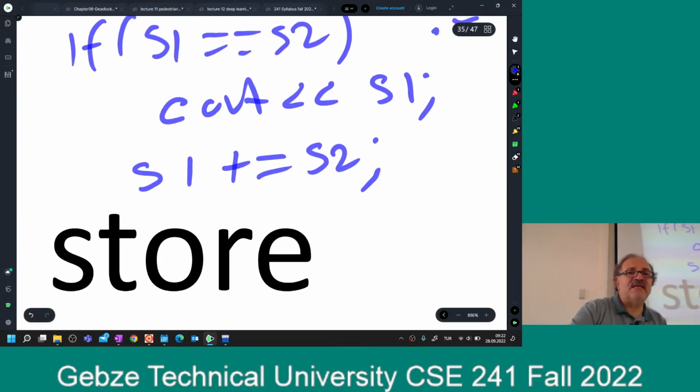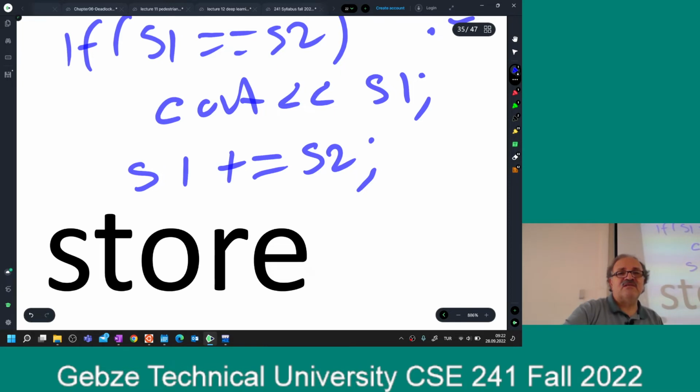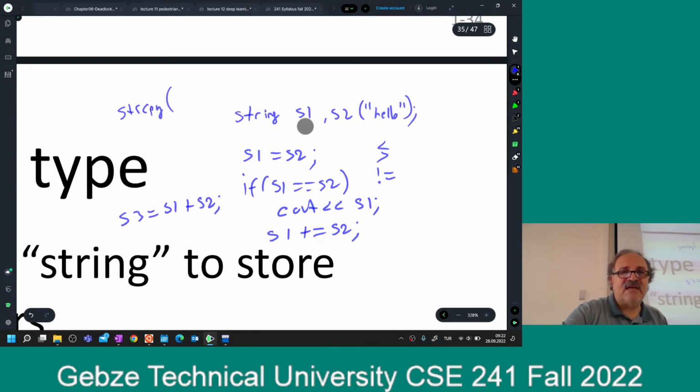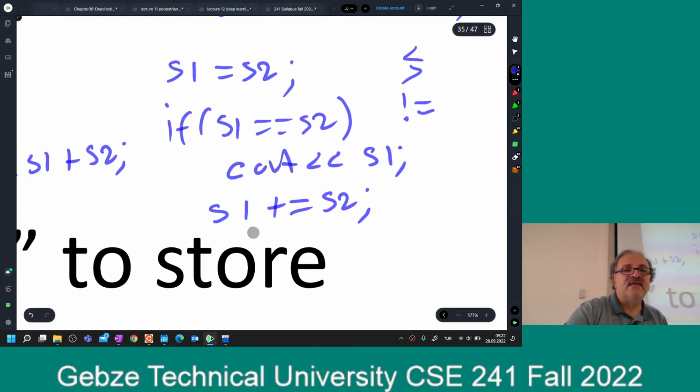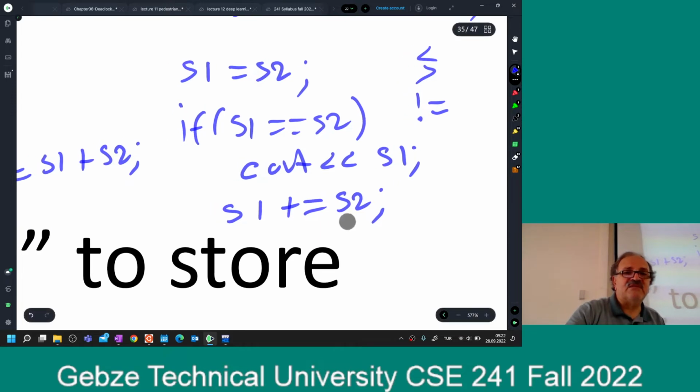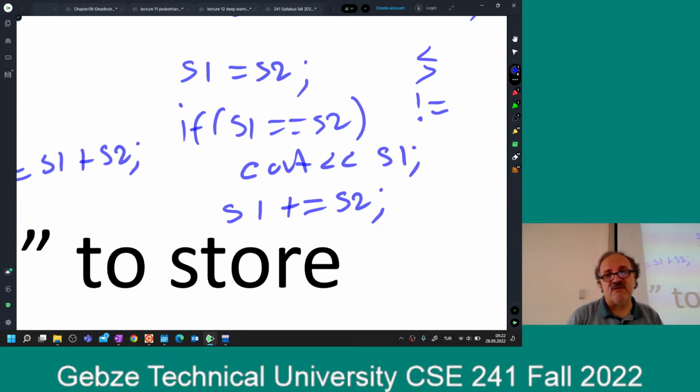This is better than strcat, because s1 doesn't contain anything, and this one will dynamically make the space for s1 large enough so that this one can fit in. That will do that too.